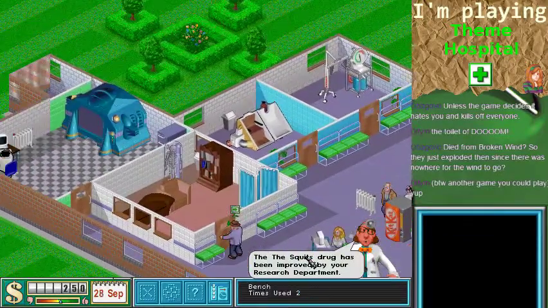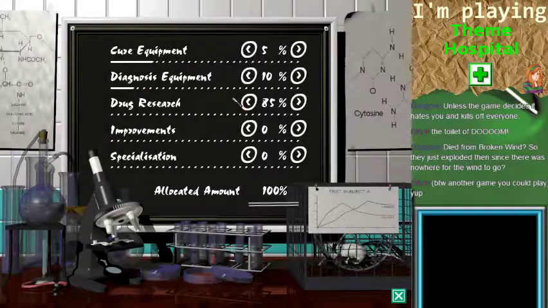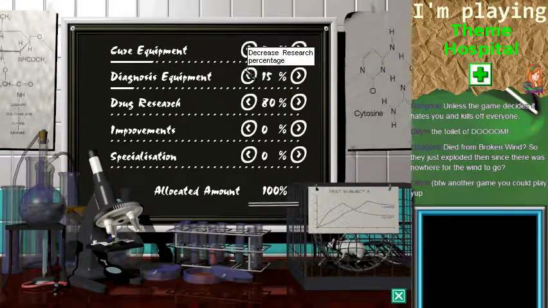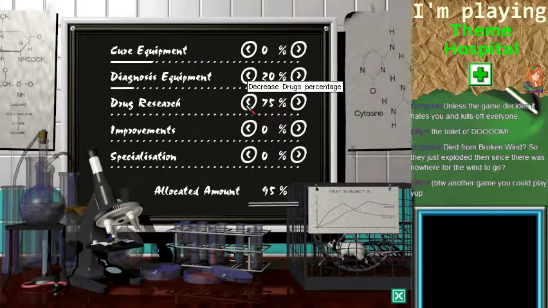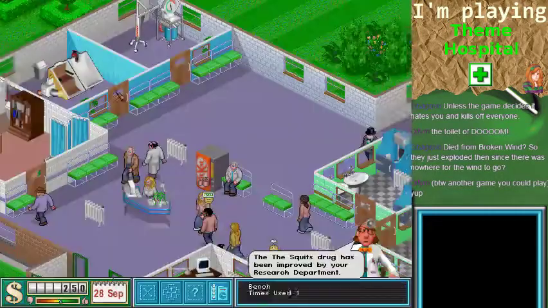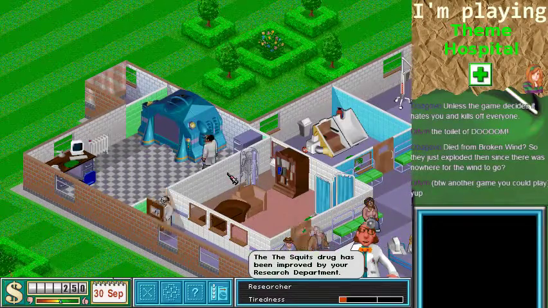It's horrible. I do not have enough diagnostics facilities, and I do not have enough diagnostics facilities because I'm not investing enough research points in that. But taking away from drug research just seems like a horrible idea. Yeah, but let's focus our efforts on diagnostics. I mean, 80% is just 75%. 75 is still a lot. 3/4 of my research are going towards improving my medicine.